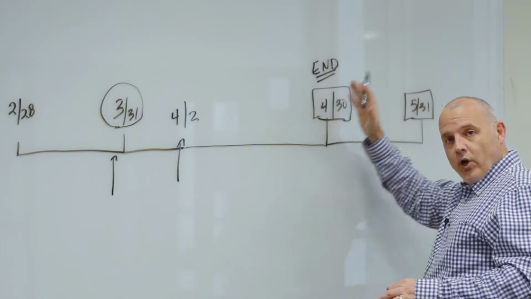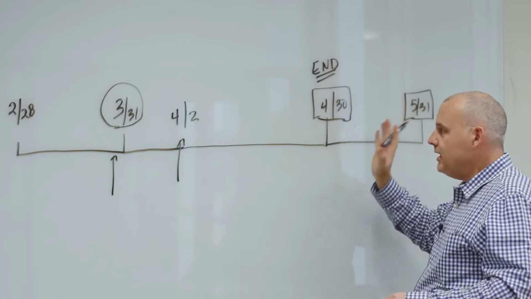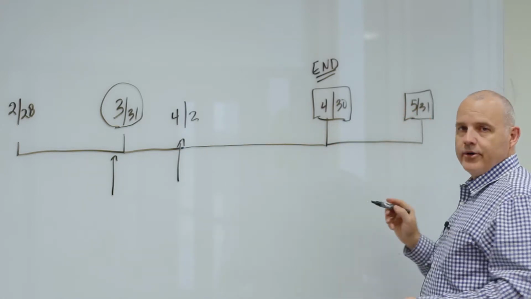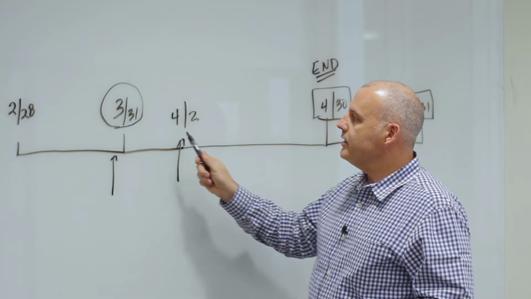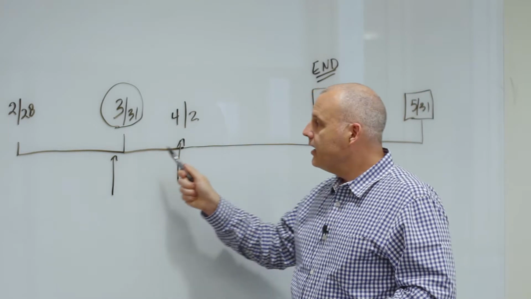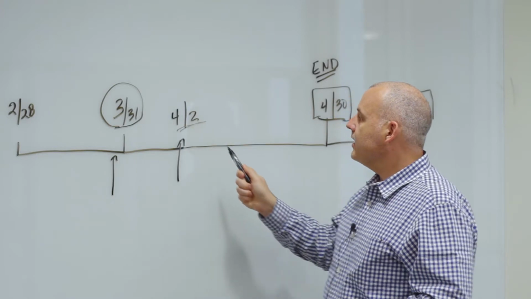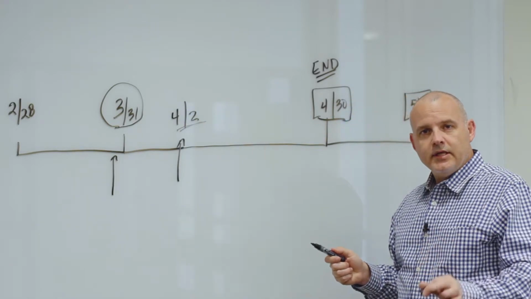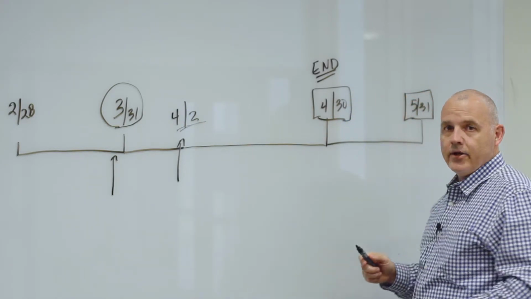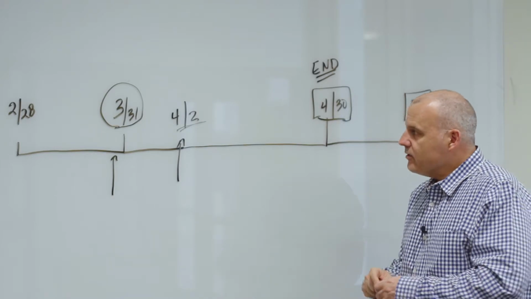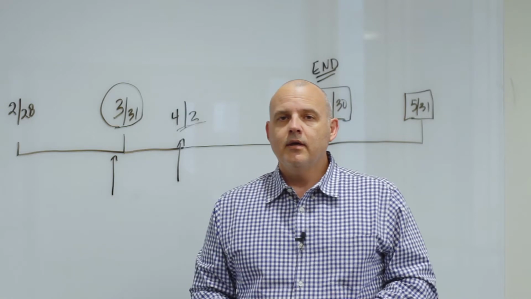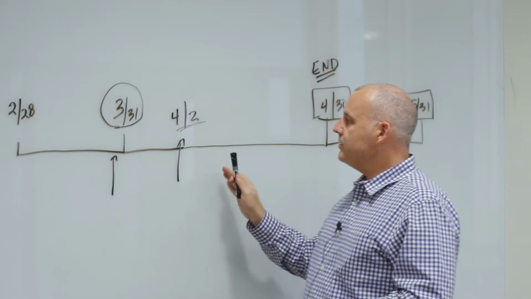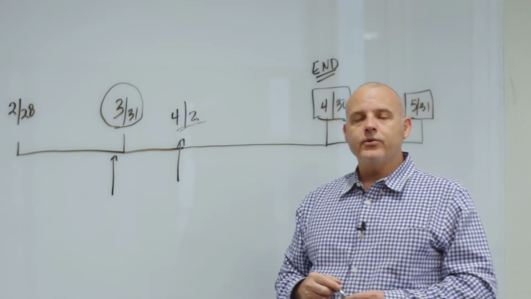Now it's been tolled, T-O-L-L-E-D, until May 31st. So technically and legally, the landlord could say, well, because you didn't serve me the proper notice, you gave me notice on April 2nd, you're responsible for rent, utilities, and all that now until May 31st. So very important that you understand that even though we call it a 30-day notice, it really isn't. It could be much more than that given the scenario here. So that's the proper way to do the 30-day notice.